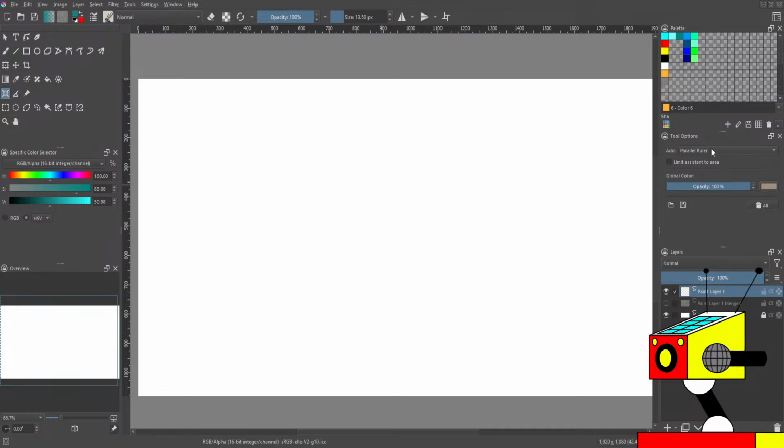So once you select parallel ruler in the drop down menu, click anywhere in the composition. One time you make your first point. The second time you click is where you put the other end of the ruler, and now that determines the direction of the lines that you'll make.